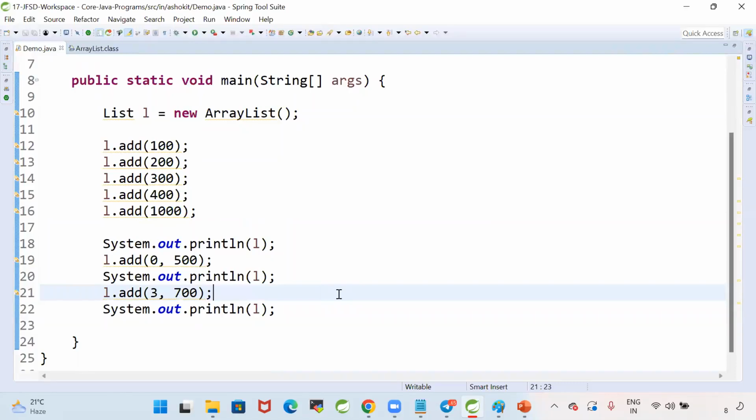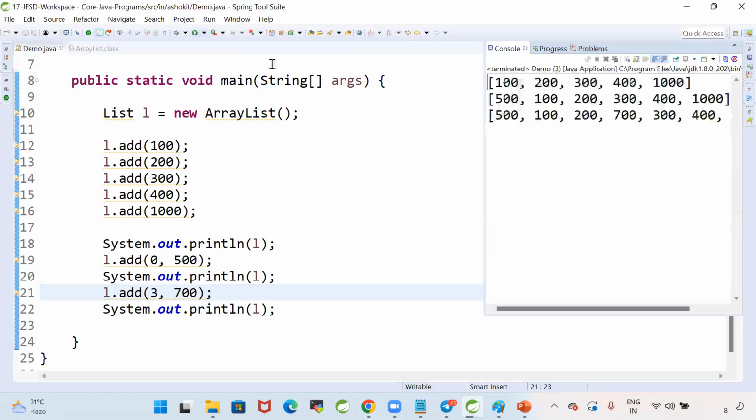In which order values will be available? 500, 100, 200, 700, 300, 400, and 1000.